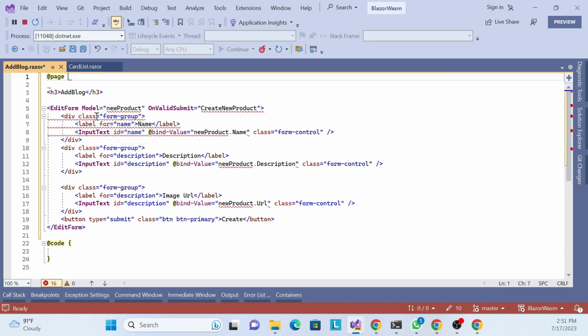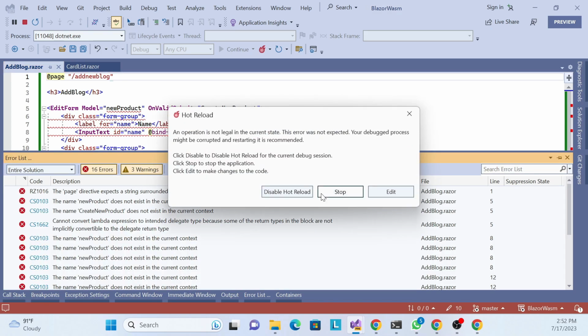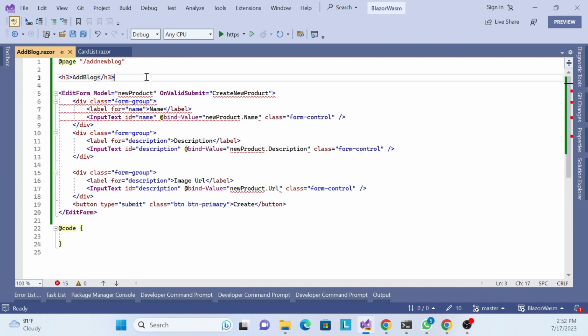This is called a page directive, or a navigation property, and then pass it the component name. I'll just add new blog. Okay, this is done.